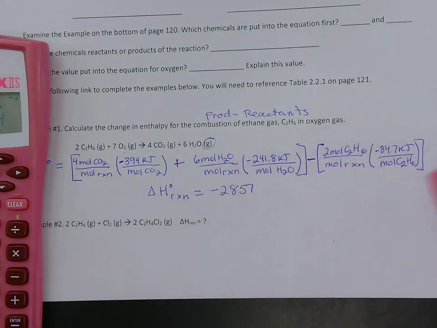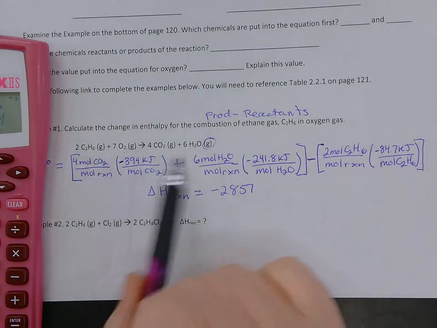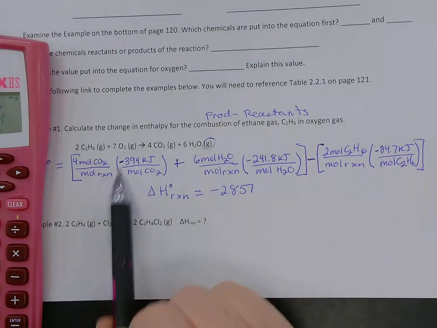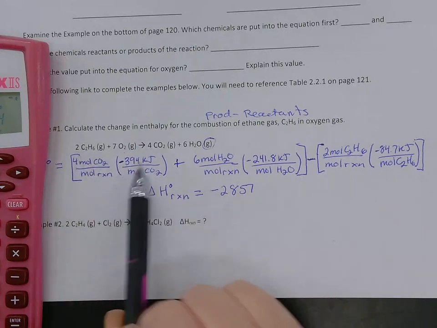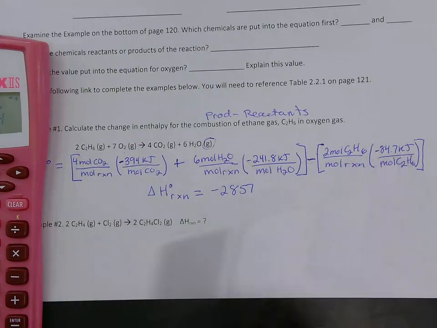That will never happen when we deal with the coefficients. This is like doing a mole ratio. We wouldn't use that. So we look at all of our given values from the table.